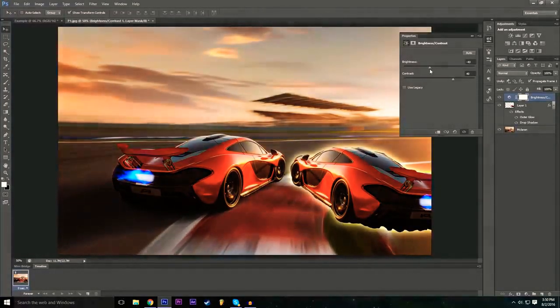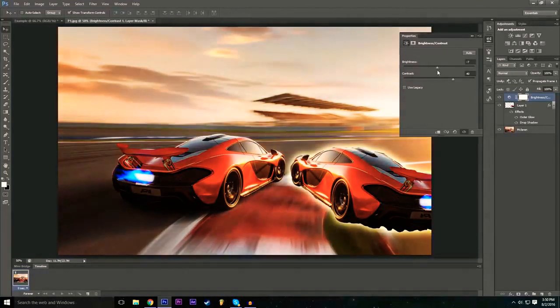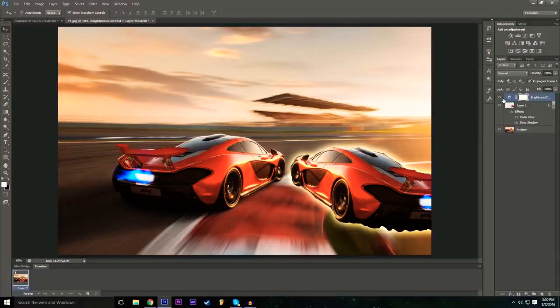Ooh, that looks pretty nice. If we decrease the brightness a bit there, too much brightness doesn't look very good in my opinion. Let's actually go -7. I thought I'd go more brightness, but a little lower brightness looks a lot better. So that's how it looked before the first adjustment layer, and after, that's how it looks. As you guys can see, it already looks pretty cool, just like that.